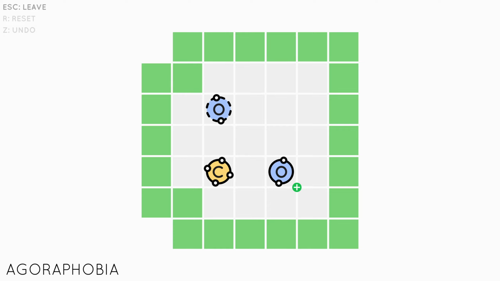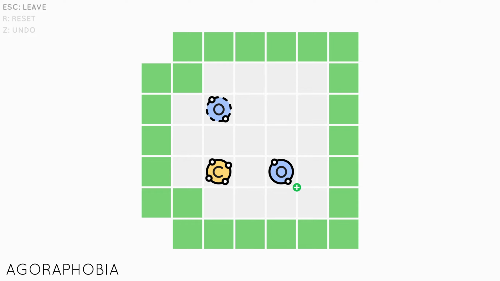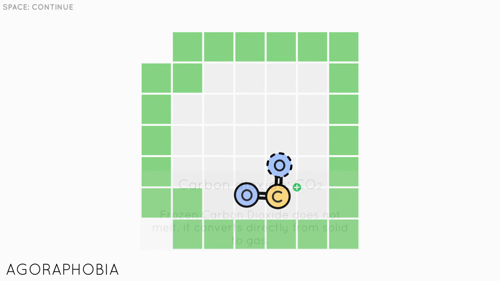Agoraphobia. This probably isn't right, is it? Because we want 1 oxygen on each side of the carbon. How are we going to get to do left and rights? Not like that. That'll do it.